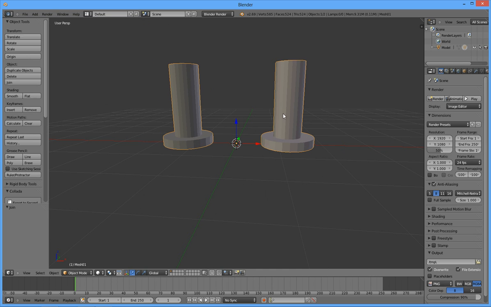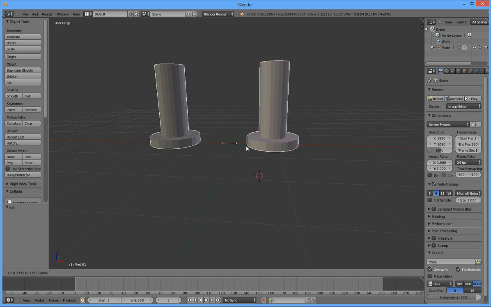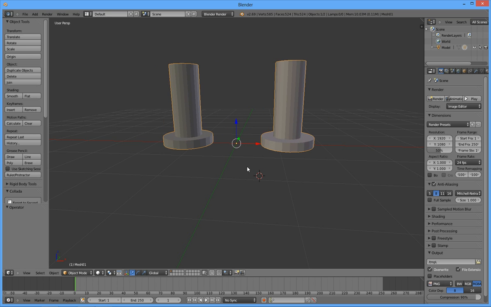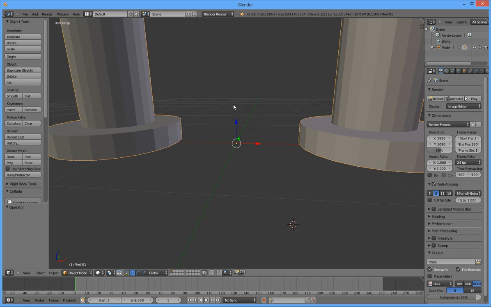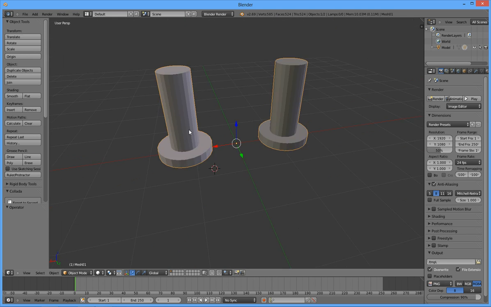You'll notice that now they're both yellow, and if I were to right click on just one of these objects, they're both selected, and if I try to move them, it will move both of them at the same time. Okay, so there it is. We've joined these two objects, and now when you bring these objects into Second Life as meshes, you won't have to worry about having issues where you have to stretch the whole object all at once. You can literally stretch from left to right and backwards and forward.